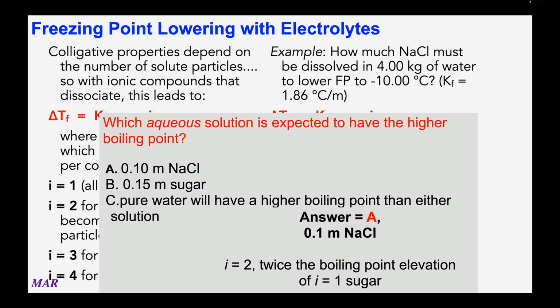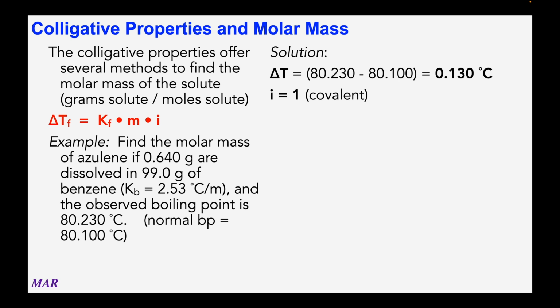So this is why those sodium chloride i factors can be pretty important. Just consider them in the back of your mind as you go through these problems. The best use of colligative properties, and honestly why we're talking about it more in this section than anything else, is that colligative properties can be used as a way to find the molar mass of the solute. And this is huge in chemistry. Finding the molar mass is really important. It allows you to go grams per mole. You can do limiting reactants, percent yields, all that kind of jazz. So finding the molar mass is big.